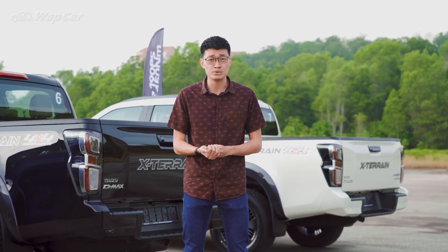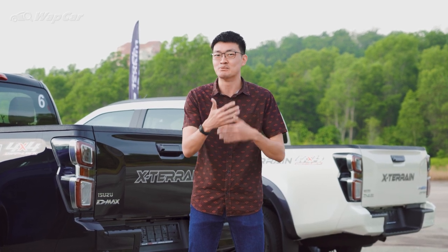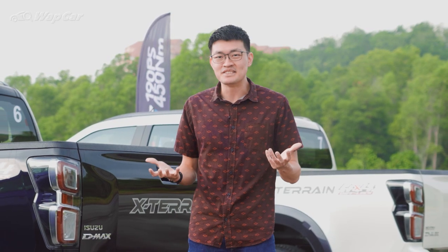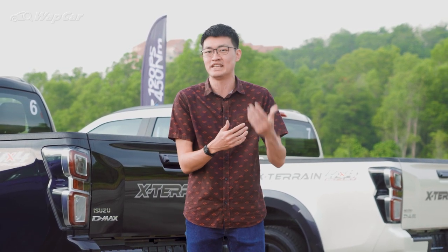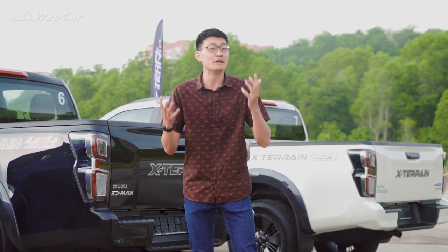That's why I really applaud brands like Isuzu for highlighting the importance of having ADAS on a car — it doesn't matter if it's a car, a hatch, or a pickup. These days we're seeing pickup trucks more and more on the roads, not just for construction or off-roading, but as a lifestyle vehicle. More and more families are getting out of pickup trucks, so why shouldn't they come with ADAS? If it's becoming a daily driver, there should be a prevalence of all these features on board. I bet some of you have been saved by an ADAS feature — if you have, let me know in the comments below.